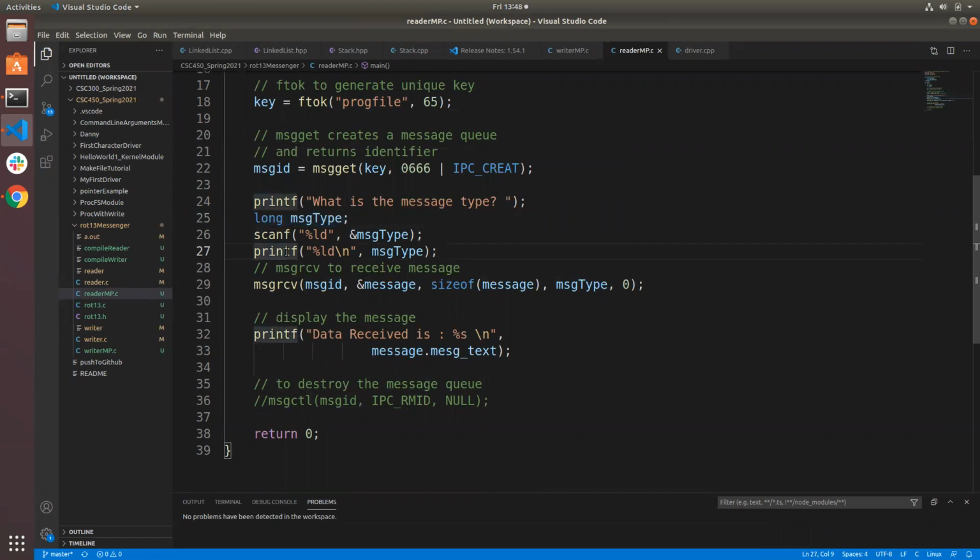Right now, we know we'll only have something written to message type 1. Okay, so the first thing it's going to ask us is, what is the message type that you're retrieving a message for? It's like an answering machine type thing. Okay, so we'll go ahead and read in. So message type is a long. What do you think %ld means? For my placeholder.